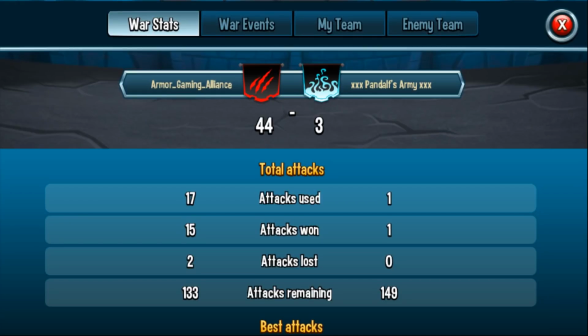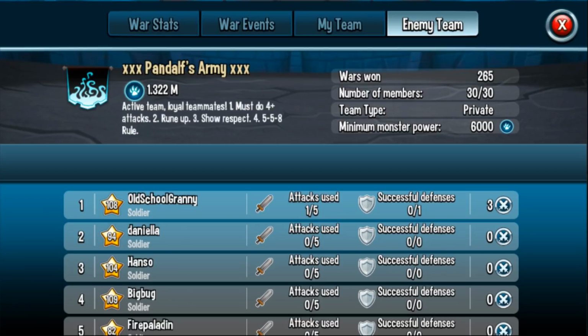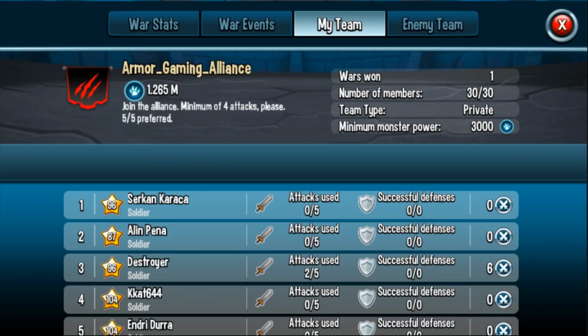Let's actually take a look at our teams. How different are we? So my team, we have 1.265 million monster power. The enemy has 1.322 million monster power. So yeah, we're about equal. They're a little ahead of us, but that doesn't really matter. We're about balanced, so pretty cool. We have a balanced war.